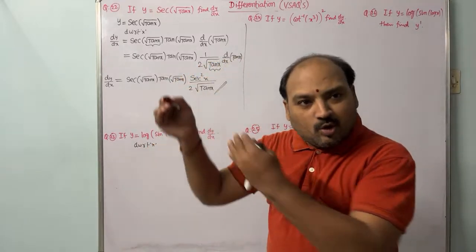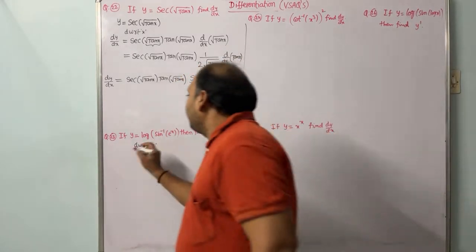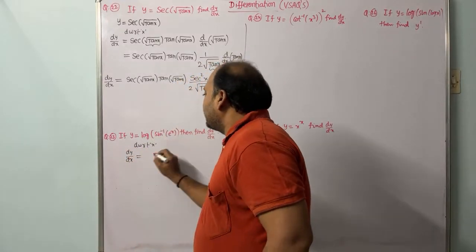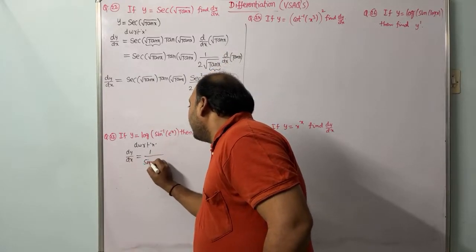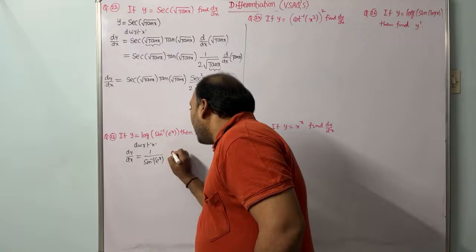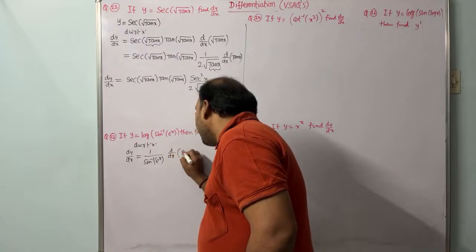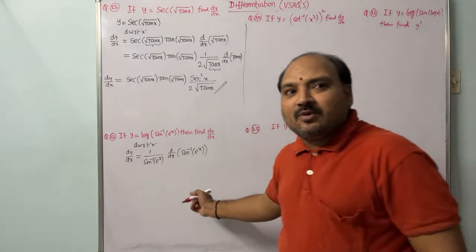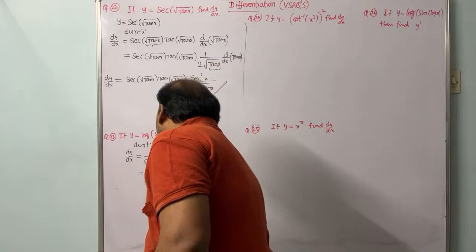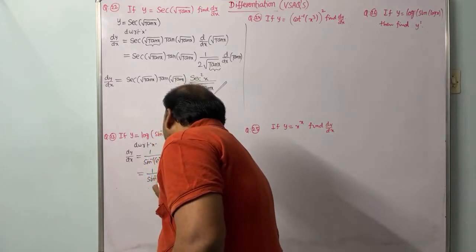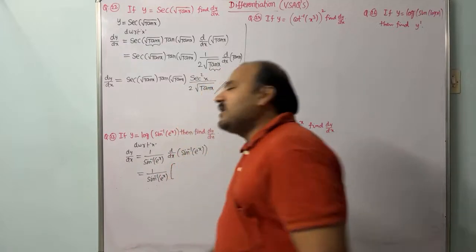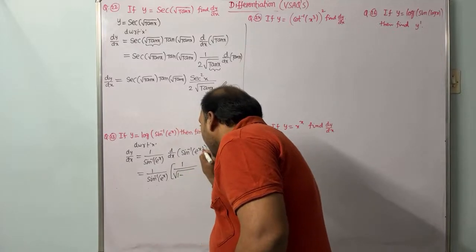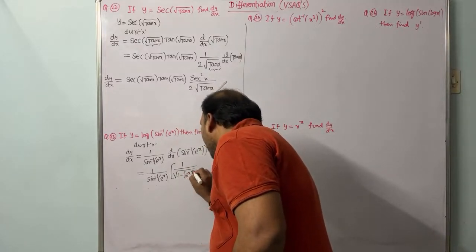First, given y equal to, you have to write it. After that step, dy by dx of log of this value is 1 by sin inverse of e power x. Again dy by dx of sin inverse of e power x, you have to do that. It is looking like dy by dx of sin inverse x only, no? So dy by dx is equal to 1 by sin inverse of e power x, into d by dx of sin inverse x, which is 1 by root of 1 minus x square. What is x value in this? e power x whole square.